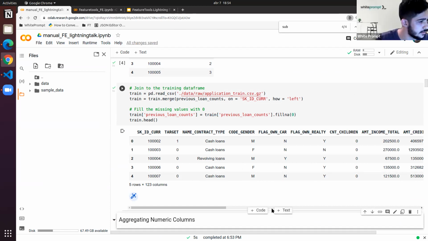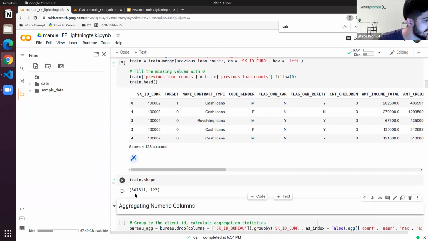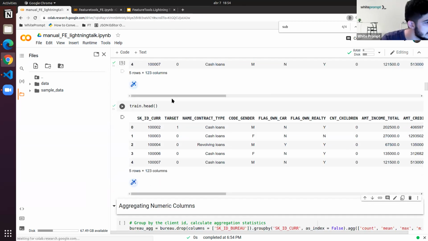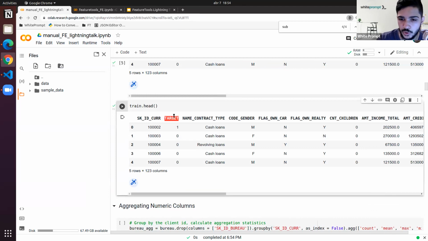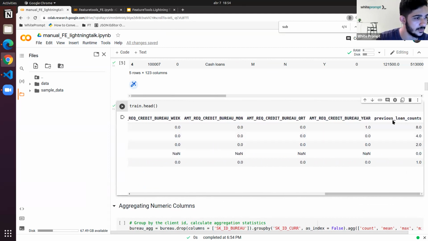Let's check right now. So for application, I have almost 300,000 rows and 22 columns, because I aggregated some information. And we have information like these IDs, this client ID, we have the target that in the future we want to predict, and all the information related to the application. And when we go to the final columns, we will have the column that we already created.